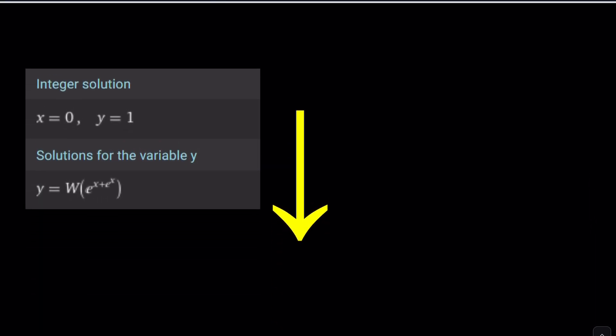And now first of all before we get into the graph of the situation, I want to show you integer solutions. Obviously there are integer solutions for this but they're very limited. But also look at the solution that Wolfram Alpha provides. It's not y equals e to the x, is it? Well here's the thing. Wolfram Alpha leaves it as W of something. If you split it up you're going to realize hey this is the same thing as that. And as you know this is equal to e to the x. So y should equal e to the x. But Wolfram Alpha can't do it because it's just a lousy large language model. Whatever. Humans are better still. Right?